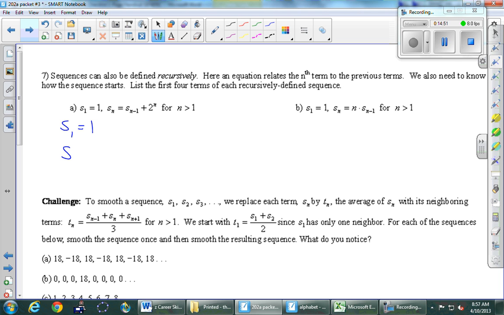If I want to find the second term, what I need to do is use the formula, the thing with the n's in it. But instead of n, what am I putting? I want to find S2. Yeah, we want to plug in a 2 for that n because S2 is the thing you want. So put n equals 2. And if you put n equals 2, then what does it say? It says it's equal to S what? If n is 2, what is this? S1. So that's S1 plus 2 to the, and again, how much is n?